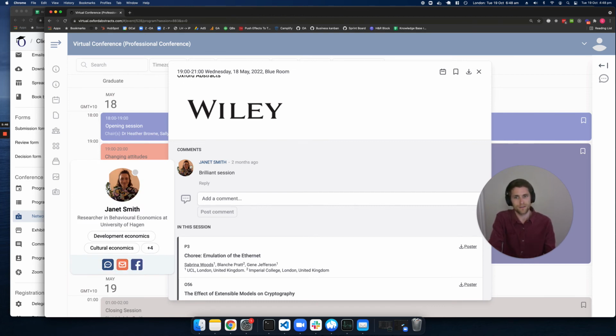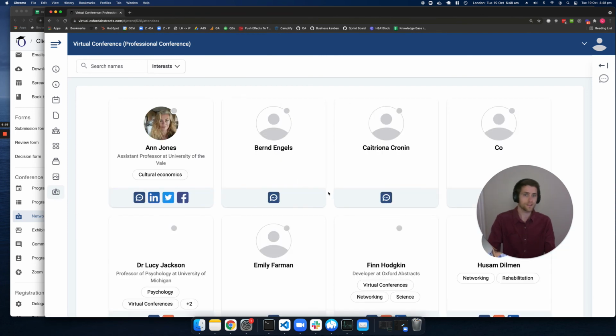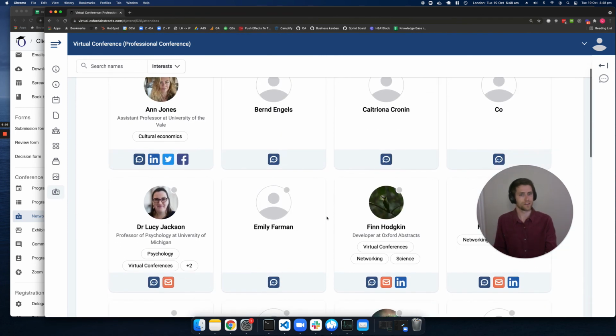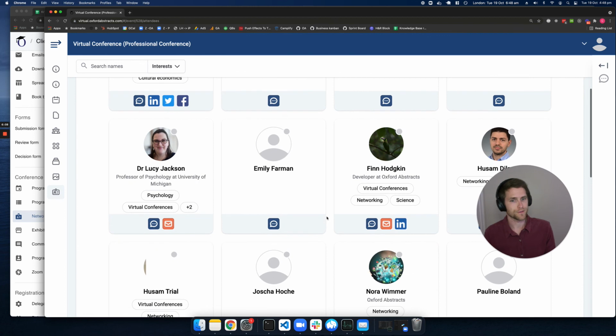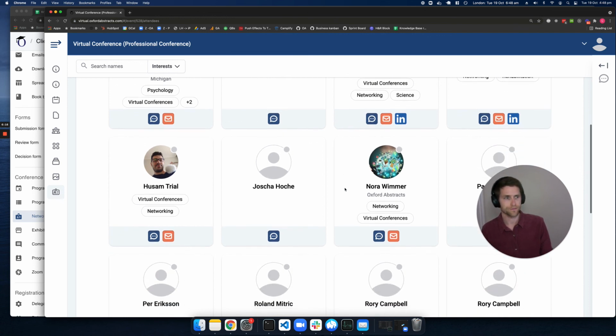So now I can hover over people's comments that they've made and I can see their name badges, and then I can interact with them like this. Or I can go to the attendees section here. So this is going to show me everybody in the event who has created a name badge. And from here, I can see their social media information, or I can choose to message them directly through Oxford Abstracts.